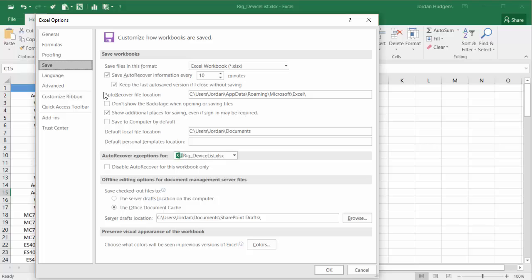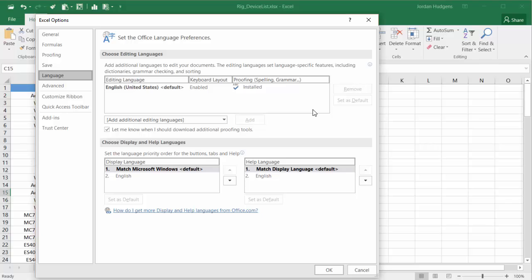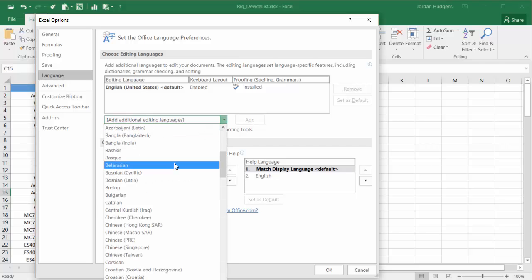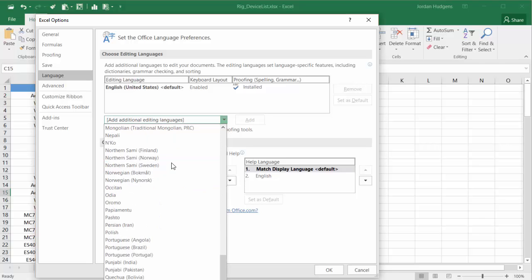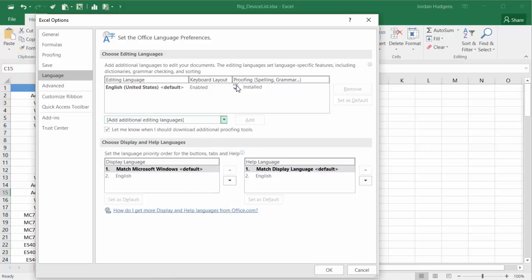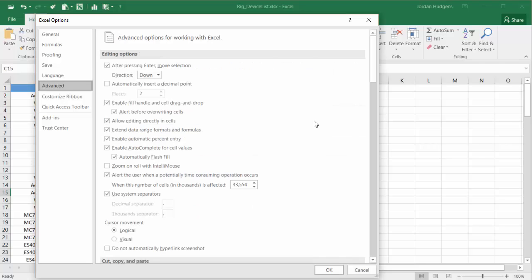If you click on save, this gives you the ability to update when auto recover works. So in other words, how quickly it auto saves. You also have the ability to show where that's going to be in the computer, and a lot of other options that have to do with auto recovery and saving the file. And a few more things that you have access to: customizing the language. You can have it so it shows as English as the default, but you can also, as you can see, pick from pretty much every other language known to man, and you can pick those ones if you do a lot of work internationally.